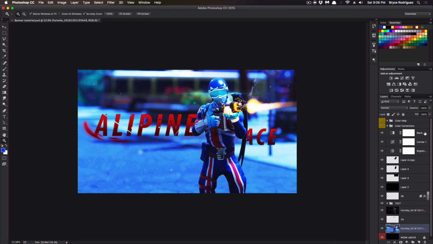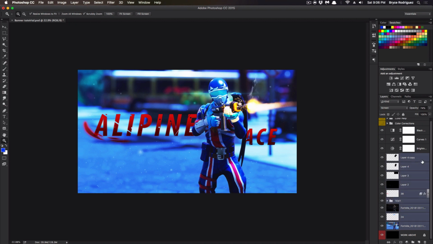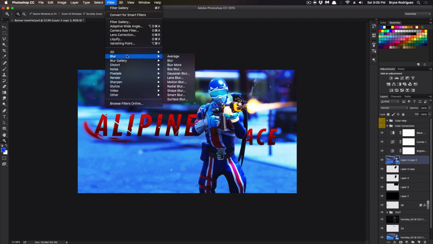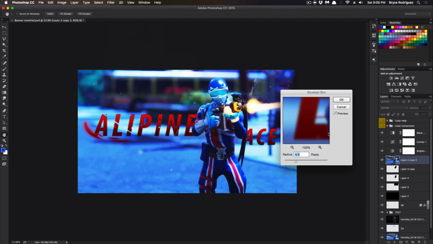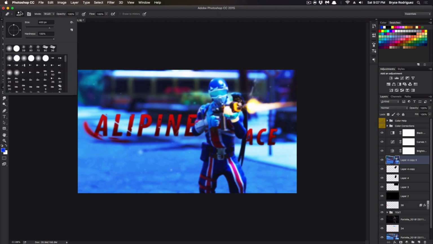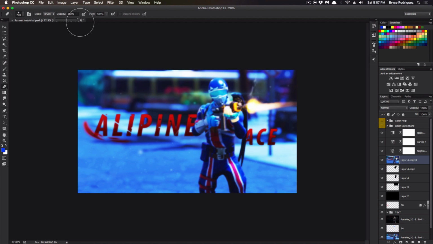So the next thing we're gonna do is you guys want to select the bottom layer, and then go all the way up to the top layer, which is right here. Control J to duplicate it, and then Command E, which will merge everything into one layer. So this is the whole thing in one layer. And then we're gonna go to Filter, Blur, Gaussian Blur, and I think I'm gonna raise this to about 8.2, 9.1, and then we're gonna click the eraser tool, make it bigger, soft brush, and then maybe lower the opacity just a tad, and then just click and erase.